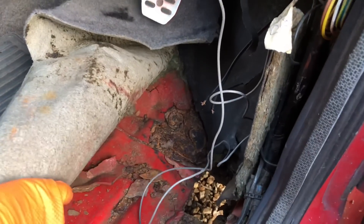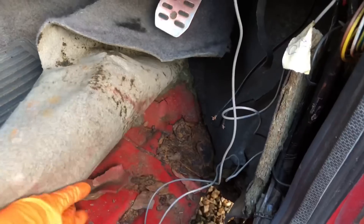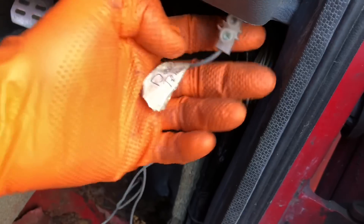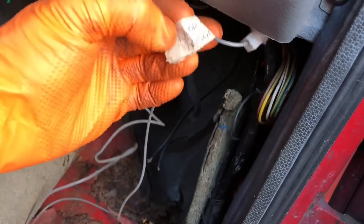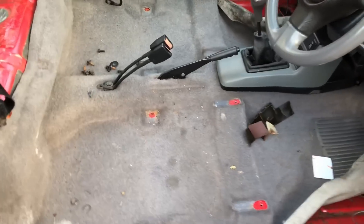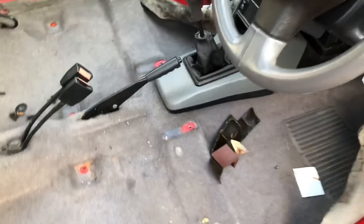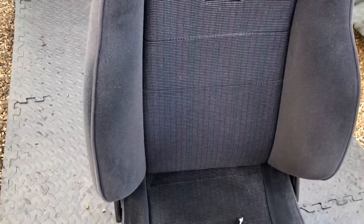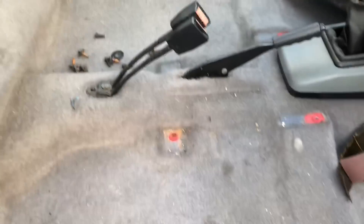Obviously you know, if you've watched the old videos, I found the actual bill of receipt and spec list underneath this carpet - it was in Spanish, which is apparently where all these cars are made. You can see these block terminals - I absolutely hate them. Someone's labelled stuff up, 'door trigger,' which is the right way to do it, but look how much wiring they just left instead of cutting it down. I've just pulled the seat out so it's time to get the carpet out. On the old school cars there's really not much to get out - I've got to get the centre console out, pull it from down the back, get rid of these seat belt brackets. The seats themselves are pretty good, hardly any wear, so I don't have to replace them - just got to replace that back seat and clean up the carpet a little bit.